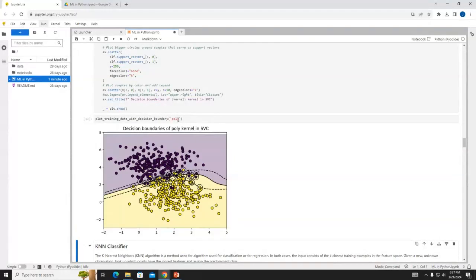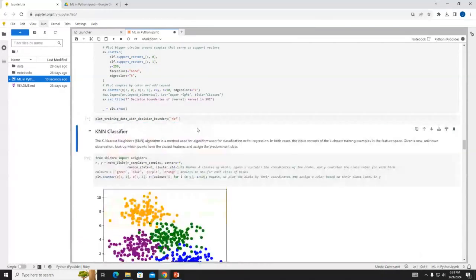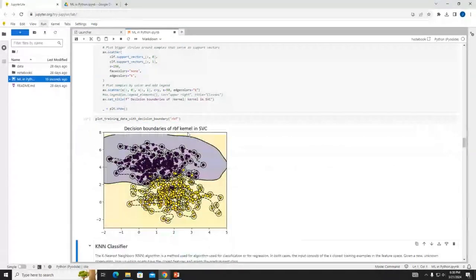It could be that the polynomial line will be a little bit more accurate to the data that you have. It could be that it doesn't work out for your particular data. It's a matter of seeing what works for the data that you have. These models are very dependent on the data that you feed them, as we saw with the diabetes example. There's a couple other options here. There's RBF, and what this does is it encloses one of your classes, and everything outside this area is going to be classified as yellow. Everything inside the area is classified as blue.